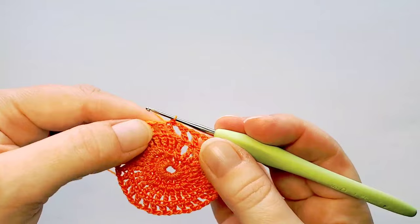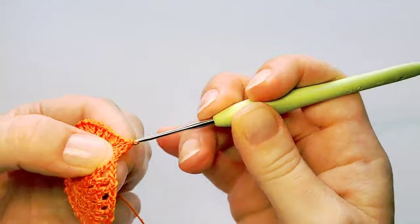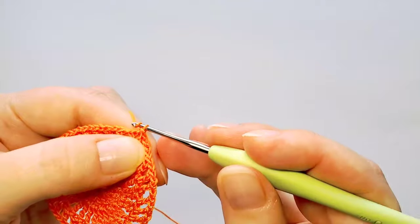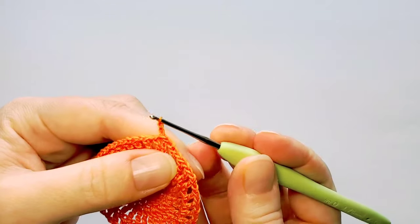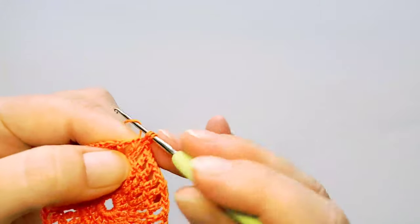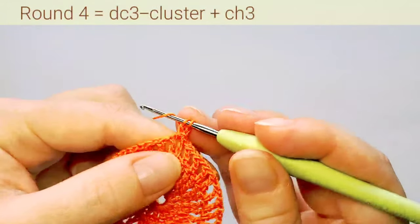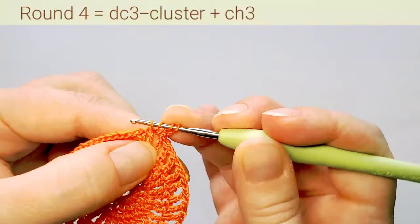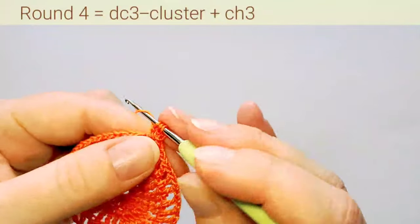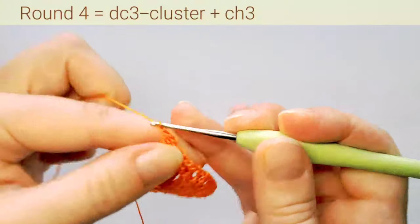And for the round 4, first slip stitch in this first chain space, we're going to make 3 double crochet clusters. And the beginning one is with 2 chains. Then yarn over, start your first double crochet, pull through first 2 loops, keep last 2 loops on hook, yarn over, start the second one, pull through first 2 loops. Now you have 3 loops on hook, pull through all of them. That's the beginning cluster.